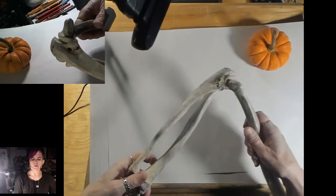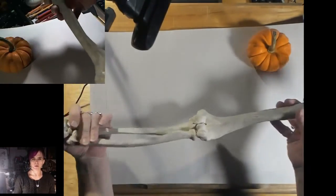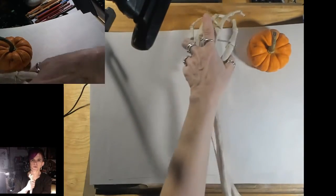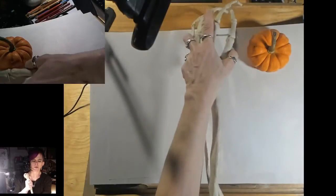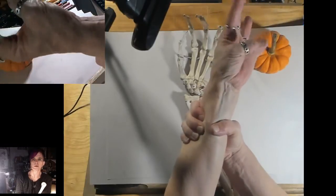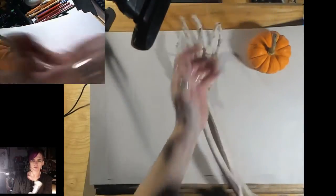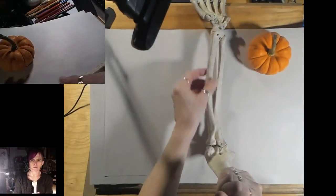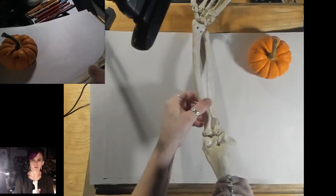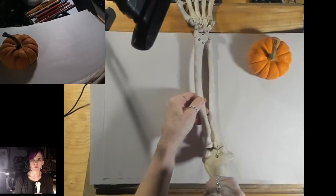The arm joint is really interesting. I mean, the elbow joint, because it's a two-part joint. The ability we have to rotate our hand has nothing to do with the wrist. Rotate the hand. It has nothing to do with the wrist itself; if you hold the arm bone straight, you can't turn your hand. It's actually the radius, which is this bone right here. This on the outside of the elbow is the radius, and it has a little ball and socket joint, and it rotates so you can pronate or supinate your hand.